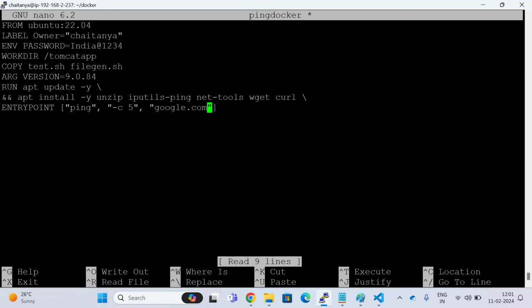Okay, so now what will I do? I can give it like this. Let me go with ping google.com. -c5 means it will ping google.com 5 times, but I want to ping it for a pretty small amount of time. So how I can do this is -c5.